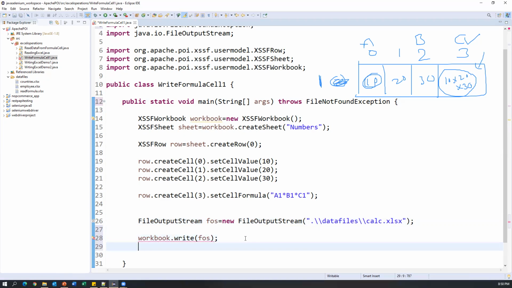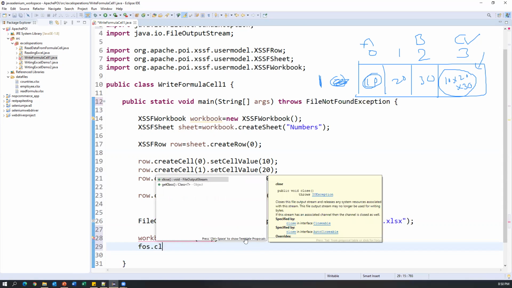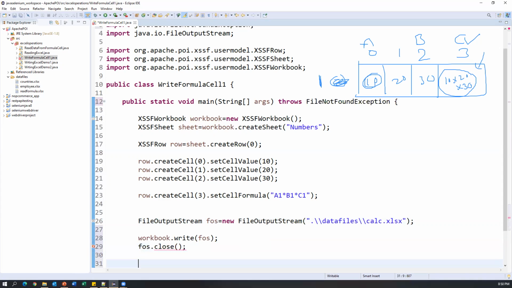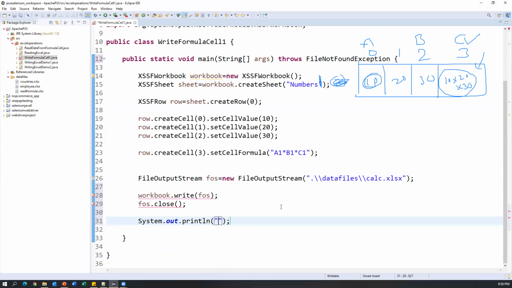After that we can close the file output stream, and then we can write some confirmation message, like the name of the Excel, calc.xlsx, created with the formula cell. This is just a confirmation message.